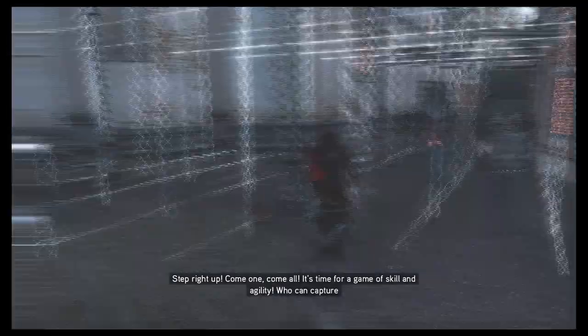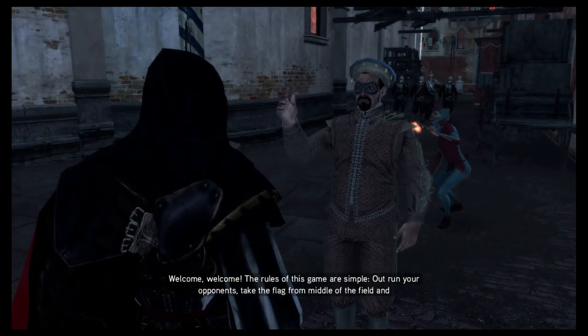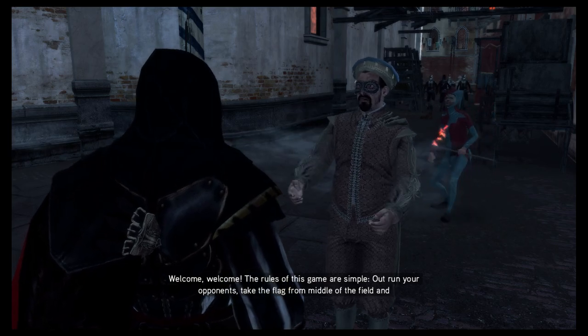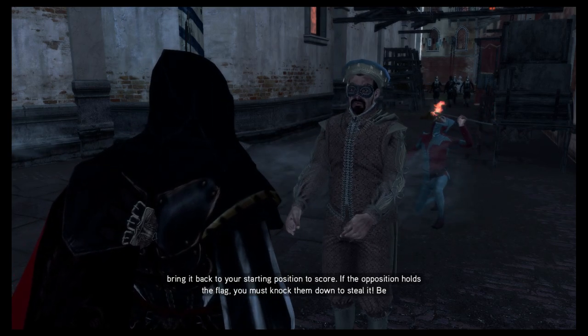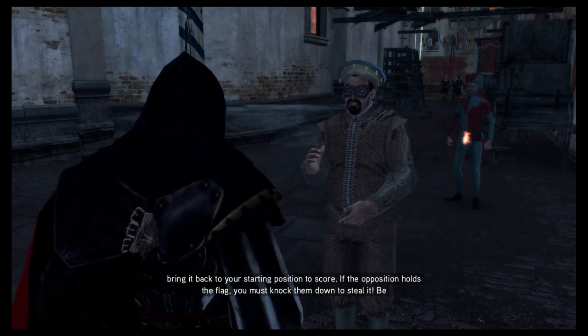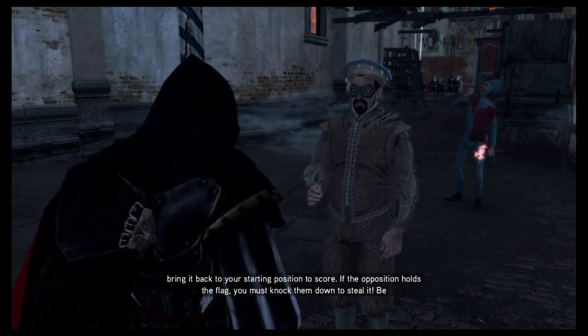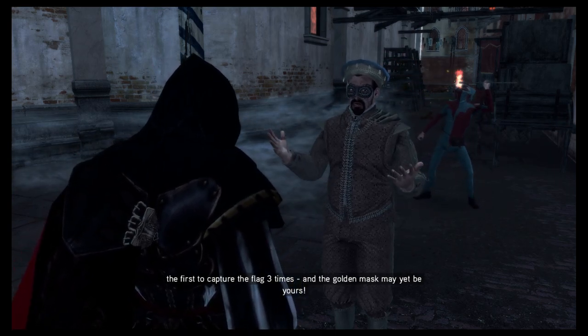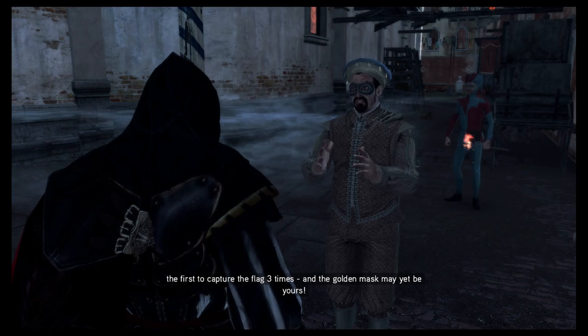Attenzione! Step right! Welcome! Welcome! The rules of the game are simple. Outrun your opponents, take the flag from the middle of the field, and bring it back to your starting position to score. If the opposition holds the flag, you must knock them down to steal it. Be the first to capture the flag 3 times, and the golden mask may yet be yours.